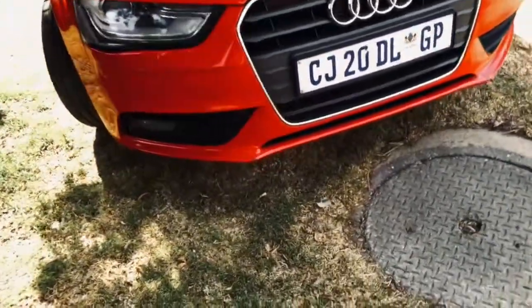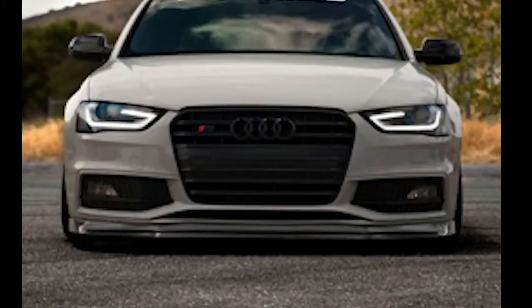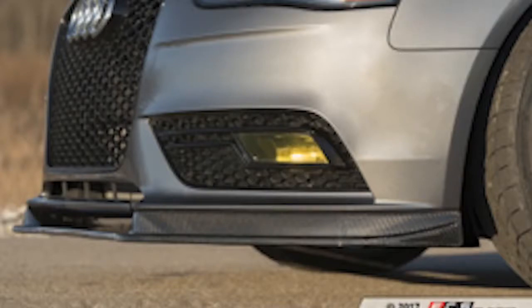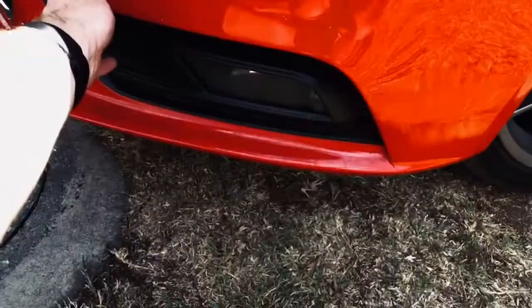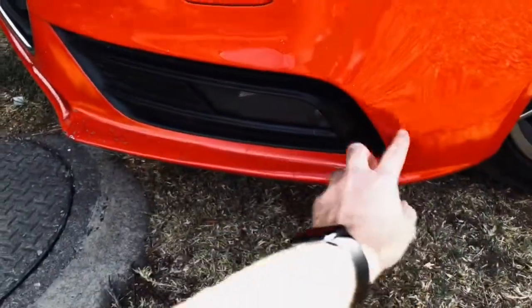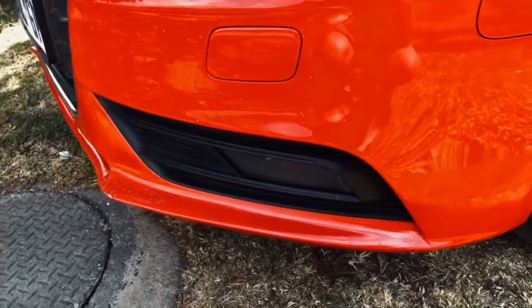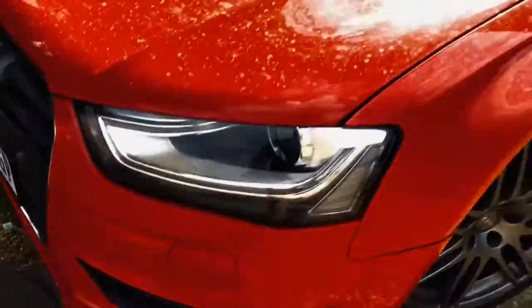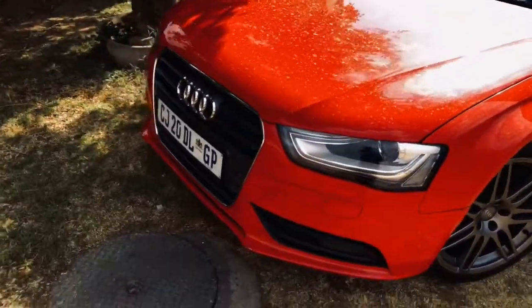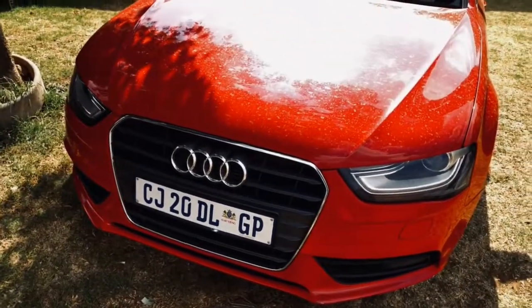Another thing for your bumper, you can add a front lip. With this, you get almost a fog light insert. I'll show you a picture. It's a carbon fiber piece that comes over here. It gives the car a more aggressive stance and makes it look wider in front. I think that's about it for cosmetic upgrades on the front.